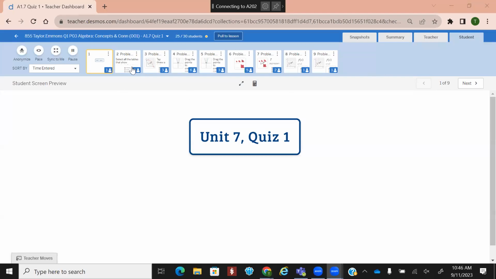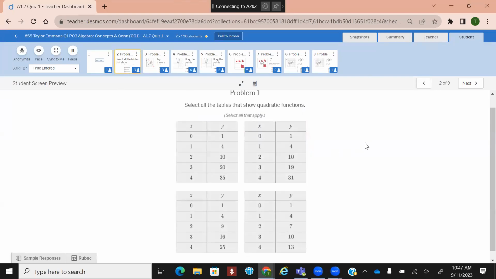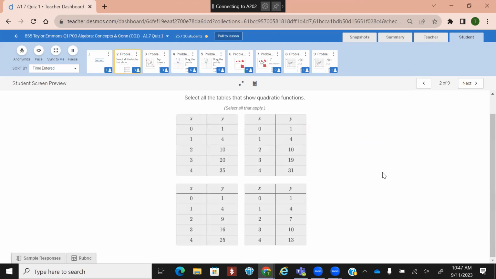All right, so let's chat a little bit about this. On this first problem, we're trying to figure out whether or not it is a quadratic. If you find the first difference, so remember that's subtracting between here and here, that would give me 3. If I subtract between here and here, that would give me 6. Next one would give me 10. Next one would be 15. The difference between these would be 3, 4, and then 5.